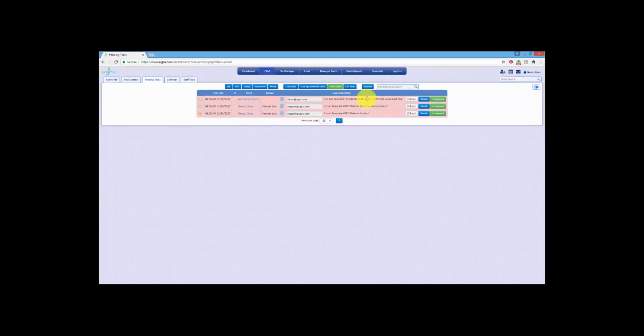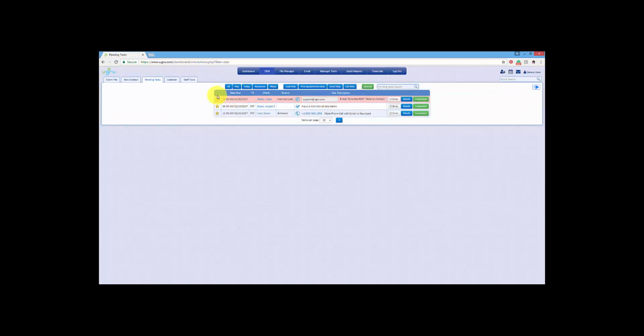Lead only and first appointment only will filter tasks so that they're associated only with contacts whose contact status is set to lead or first appointment. Email and call will filter tasks so that only email items or outbound call items display. You can star any task, and if that button is clicked, then they will display only the starred ones. And then lastly, you can use the pending task search bar to look up any tasks associated with any of the contacts by their name.